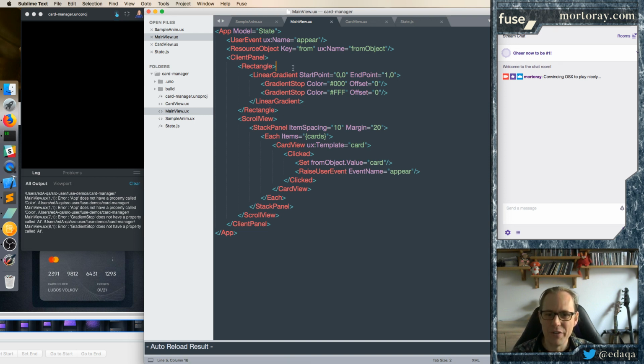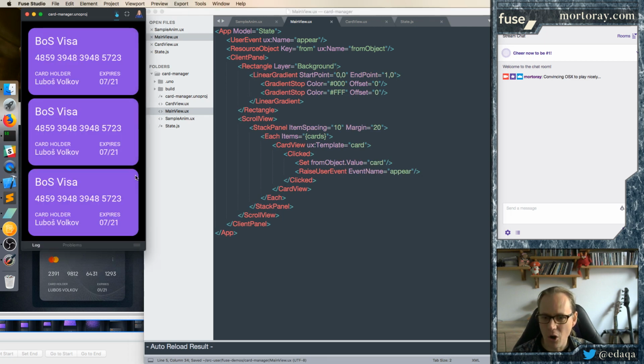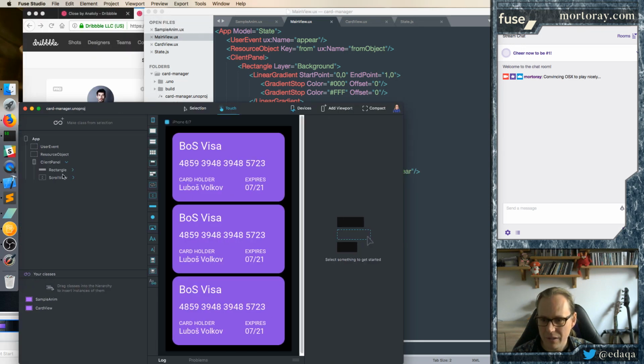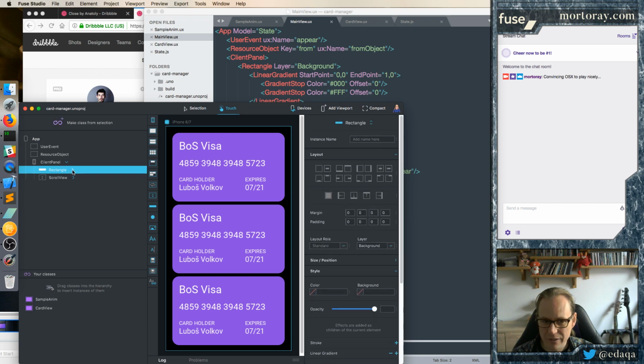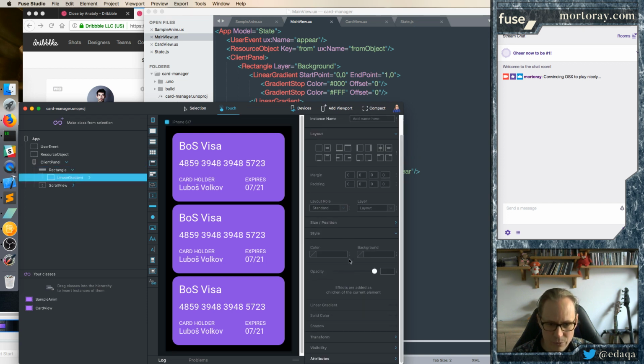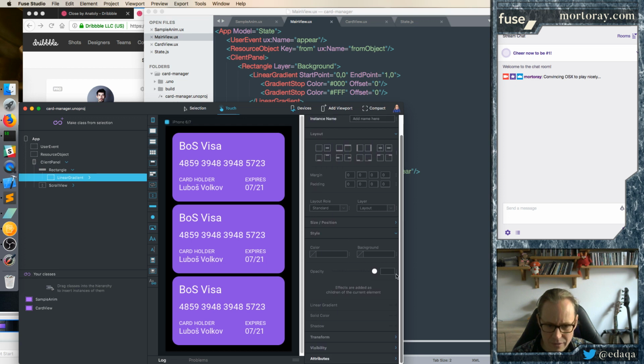Okay, and this is obviously on top so you can't see it, so we'll throw this in the background. Now I did it all black because I want to see something if we go into non-compact mode. We have this rectangle here, and it has a linear gradient. And where do we have this thing? Its attributes.